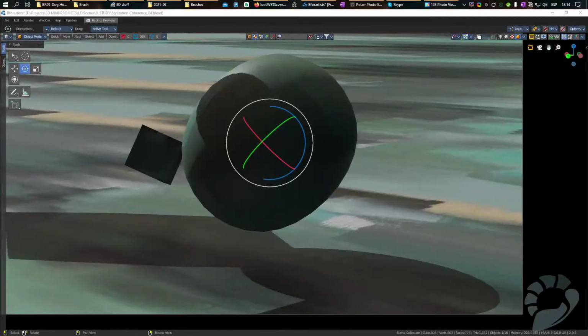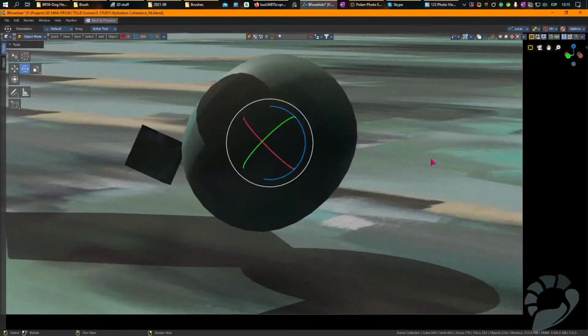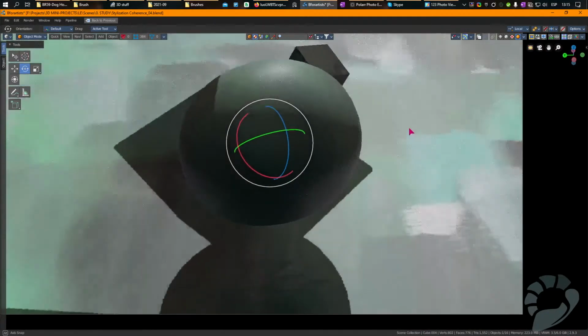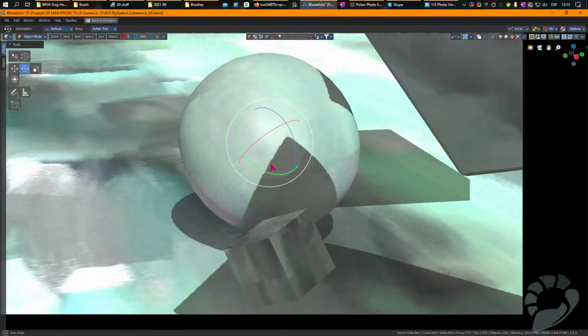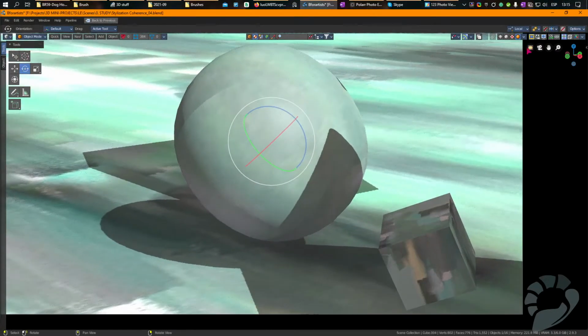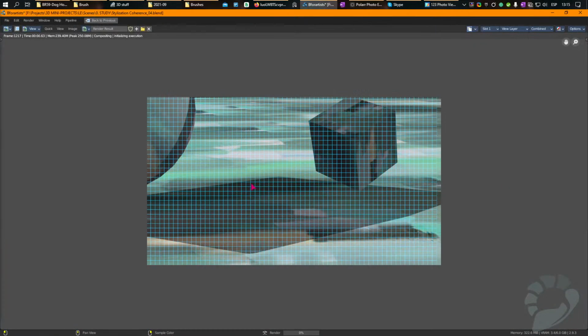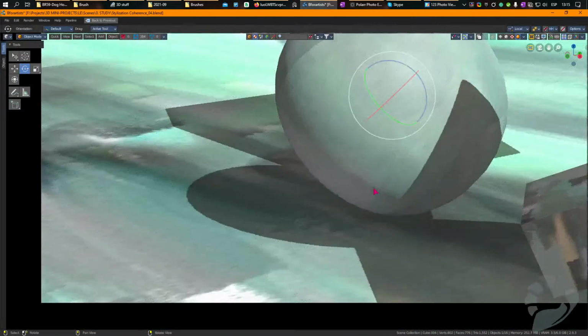Back into the view. I wonder if it's the... Yeah, let's render a frame, see what happens. My test grid.